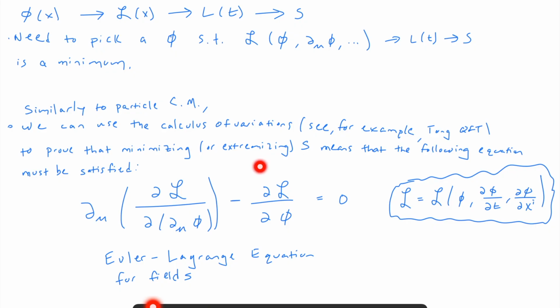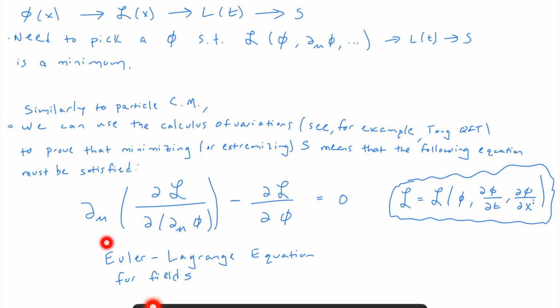Now, does math help us? It does again. Luckily, some very smart mathematicians, Euler and Lagrange, solved this very interesting calculus-type problem. I think it goes under the name of calculus of variations; the way I learned it was self-taught. And just like we had an Euler-Lagrange equation for a single particle, we have a very analogous thing for a classical field. And this is the formula.